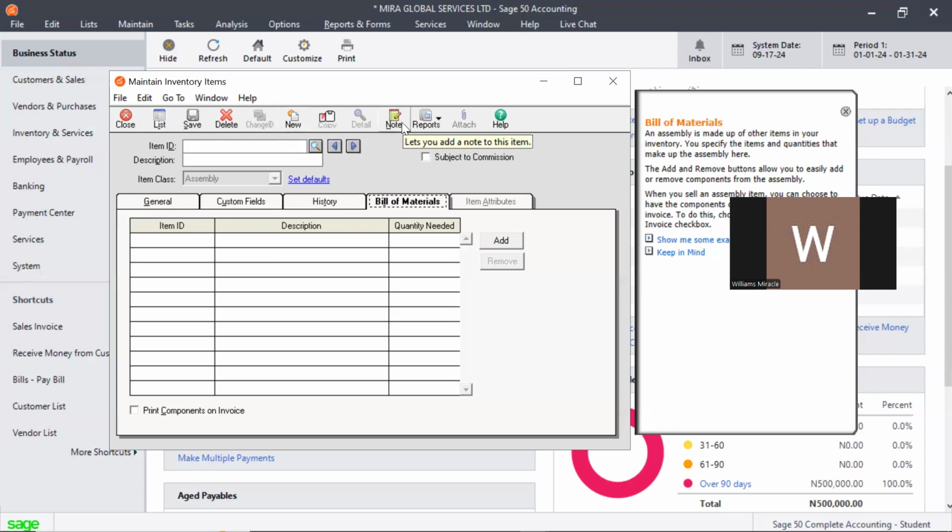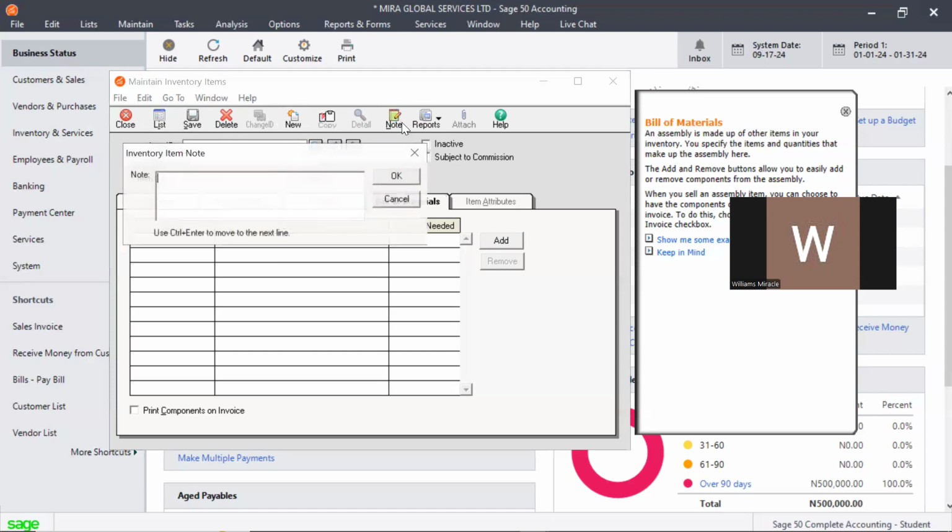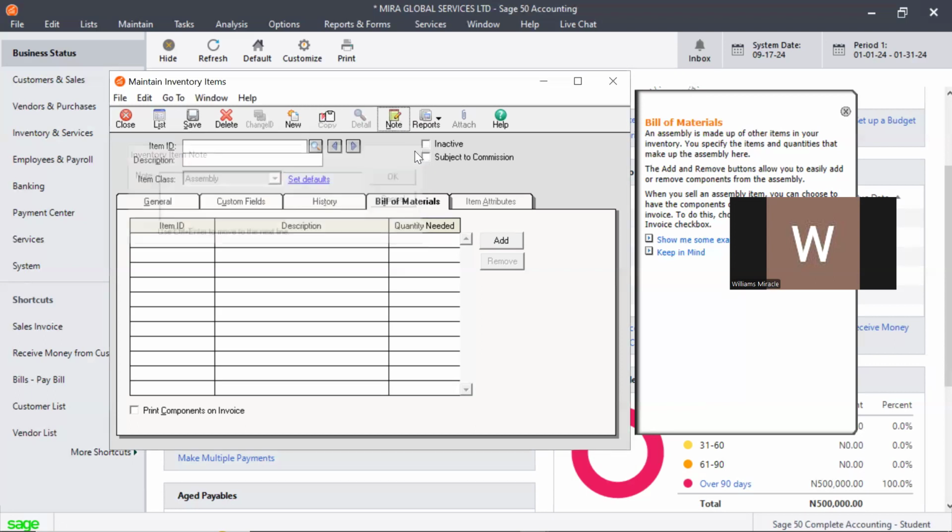There are times where you need a place where you can add internal notes about the item. For example, if I click on it, I can include a note like supply information. Maybe this item is from a supplier and all of that. Or installation instruction. If this happens to be the on-site installation service, we can use these notes to maintain a simple installation instruction. So all these are relevant towards whatever you do here.